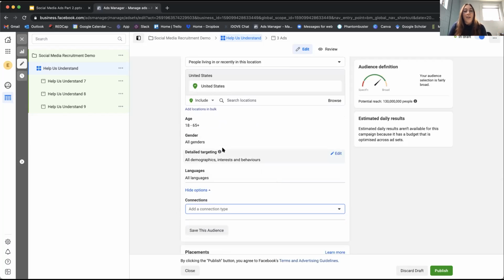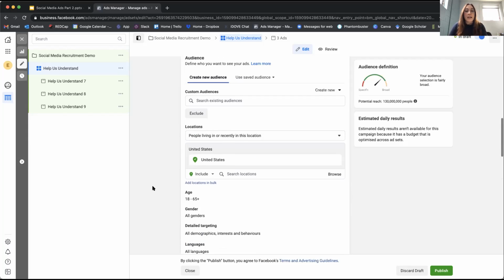After you create your audience, you can save it under a certain name, whatever works best for you. And even after your ads are running, say you want to adjust your audience, you can do that after you publish your ads.